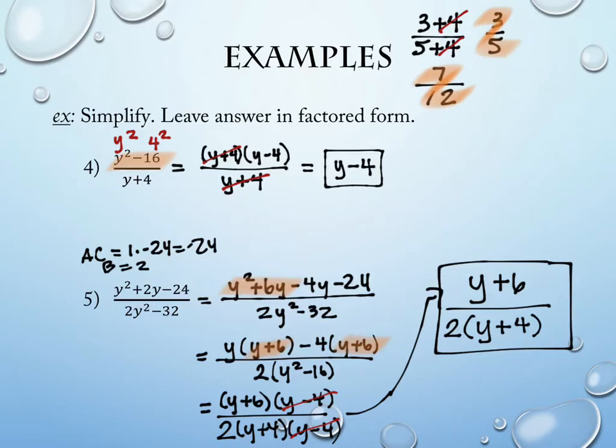Where on the bottom, the 2 and then y plus 4 and y minus 4, how did we get that? Yeah, so we factored y squared minus 16. It's a difference of squares, and it's actually the same difference of squares I did in the previous problem, so I kind of jumped straight to it. I only have a y minus 4 that matches on top and bottom. The other ones both have y's in them, but they don't match. One's y plus 6 and there's y plus 4, so they won't simplify, unfortunately.